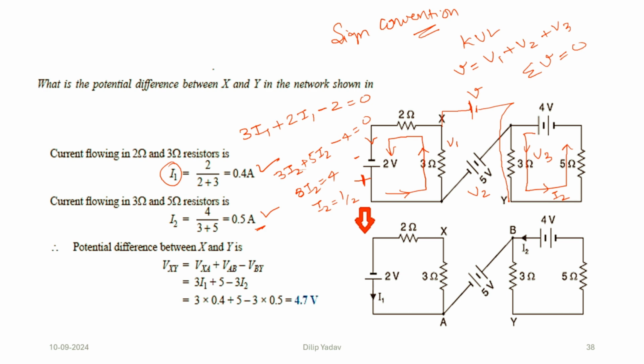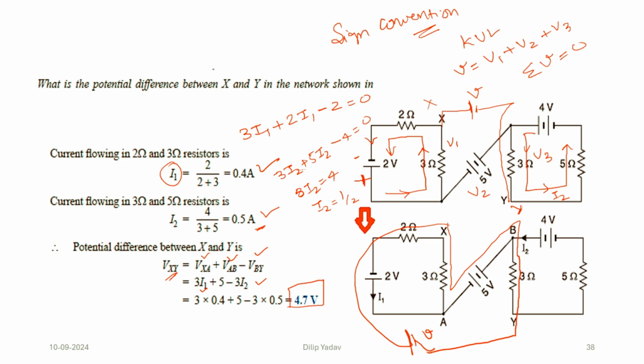Now we need to find out the voltage across X and Y. This is the X terminal, and this is the Y terminal we are having at this point. So we will go like this, and we will be calculating the voltage across the terminals X and Y. This is the total V. So we will write Vxy will be equal to 3 VAB minus VBI, and I1 and I2 have been calculated, and we can find out the value, that is 4.7 volt.